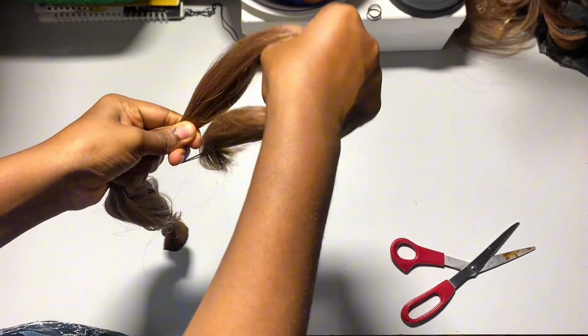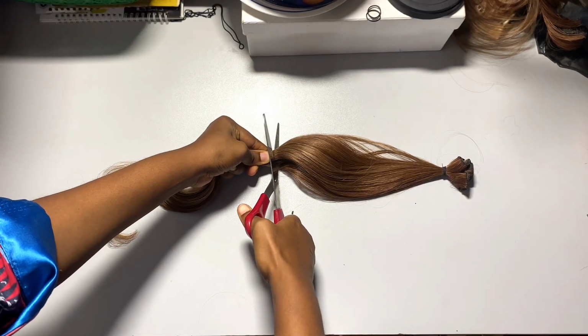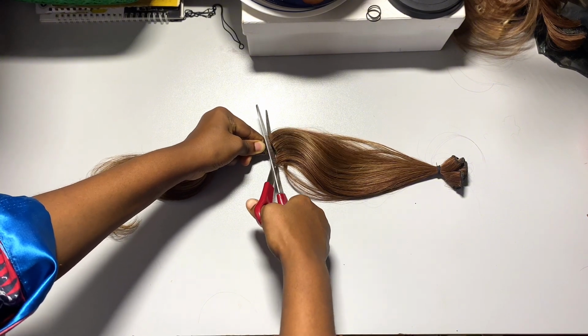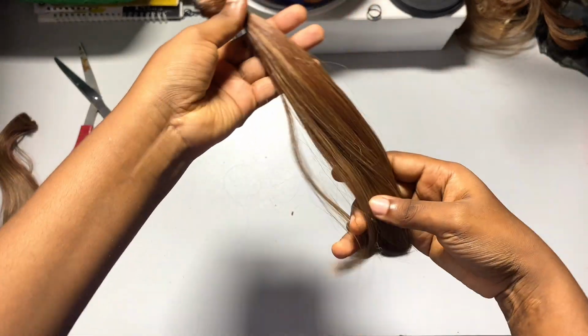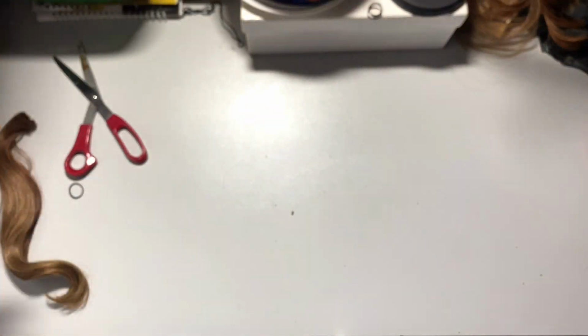You want to do each process fully before you go to the next process. So cut as much hair as you need for wefting. You cut all your bundles, have all your hairs set aside before you start the second process, so it's not chaotic for you. This is my already cut hair. This is my wefted hair. So let's go to the next process, which is the spreading of hair for the wefting.